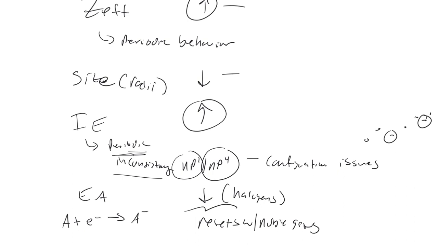Losing an electron for all the elements is always positive. Every ionization energy, where an atom loses an electron, is always positive. So it always takes energy to remove an electron from a neutral atom, and then it requires even more energy to take the second electron away, even more energy to take the third electron away, and a dramatic increase in energy whenever you remove a core electron. So removing a core electron takes a lot more energy.